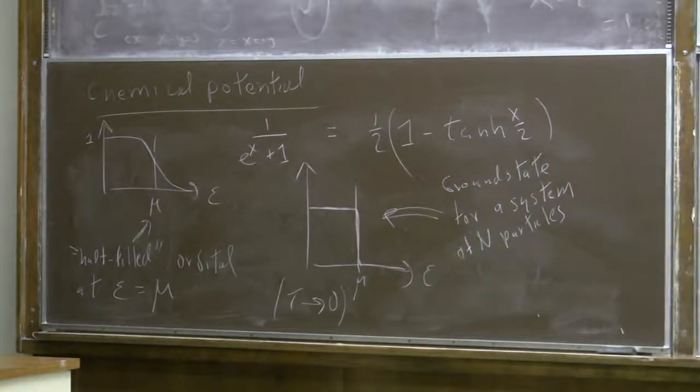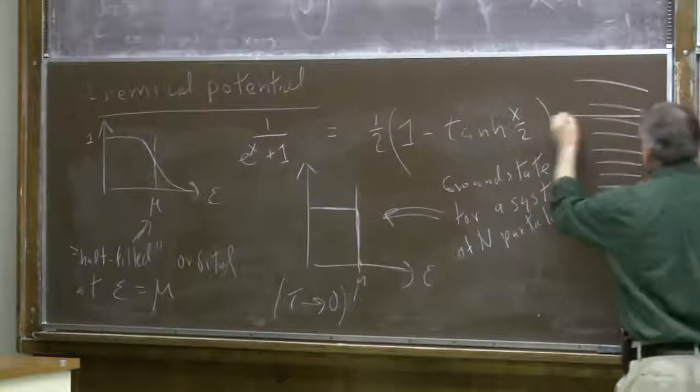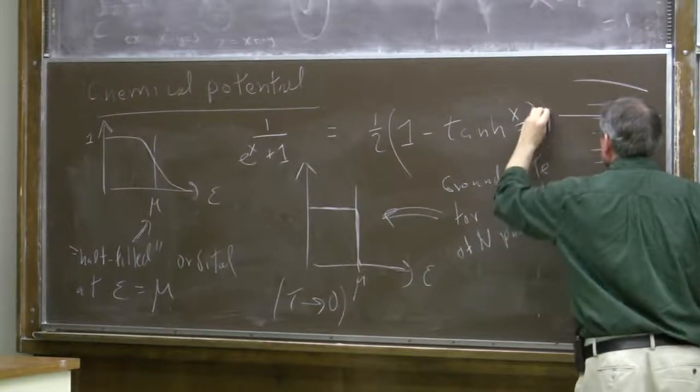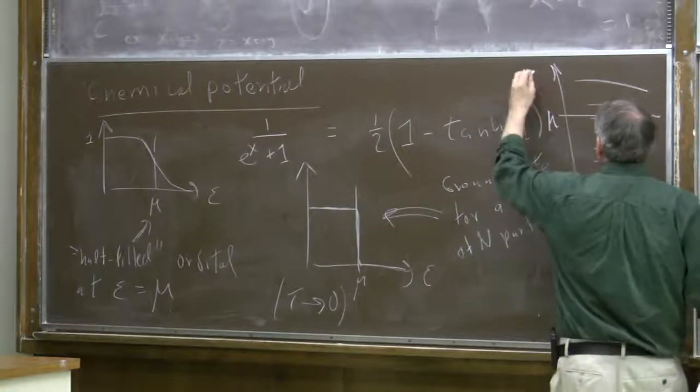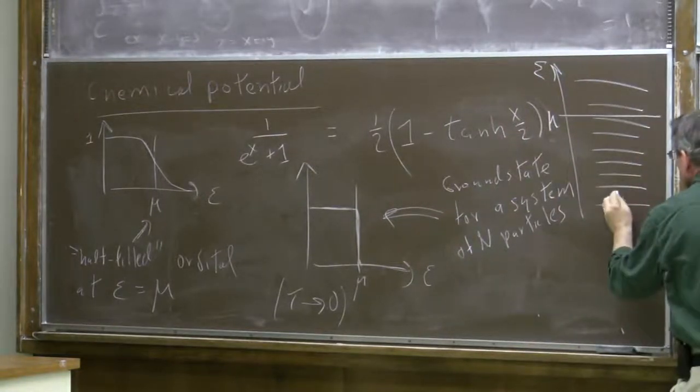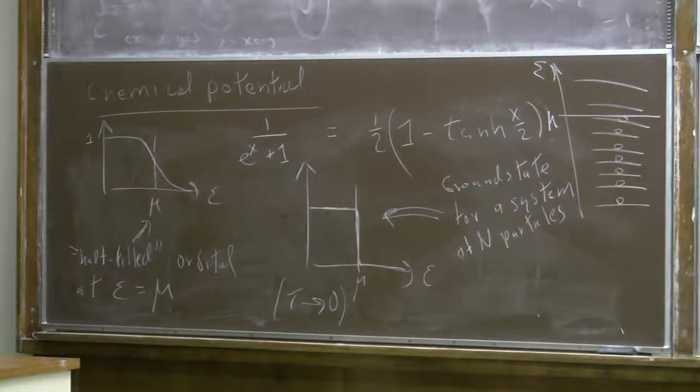Well, what is n? The number of particles. So we got a bunch of orbitals, and then the chemical potential is here, say. For the Fermi-Dirac distribution, as the temperature goes to 0, if this is energy going up, all of the orbitals with energy below the chemical potential are singly occupied with probability 1, and all the ones with energy above the chemical potential are empty. That's the lowest energy state with that specified number of particles.